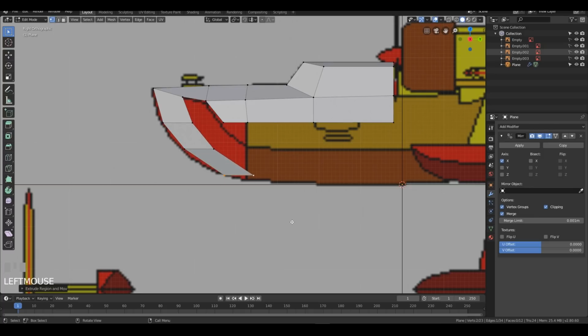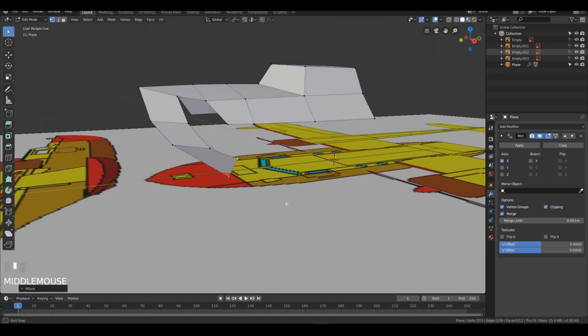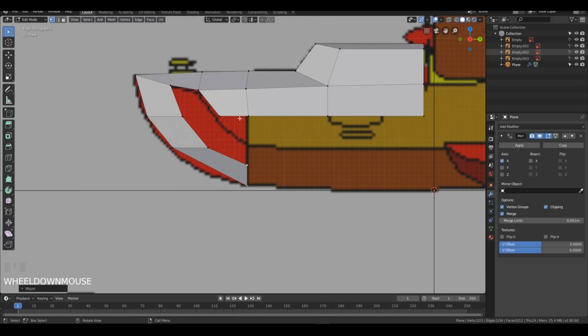And we will need to end like this. Scale this on the Y to 0. Move it up a bit.